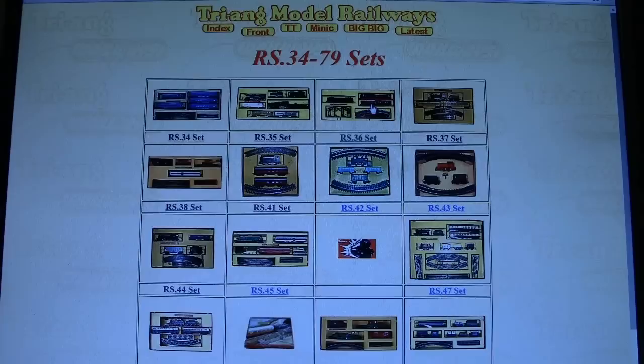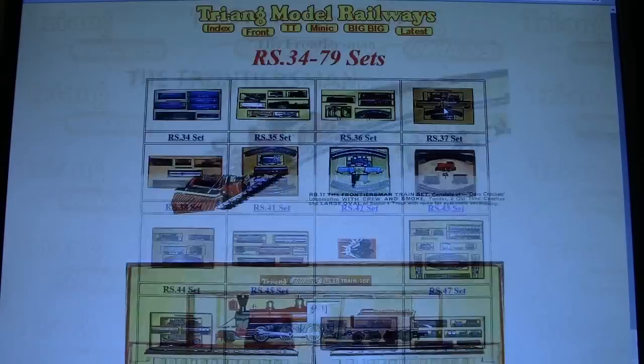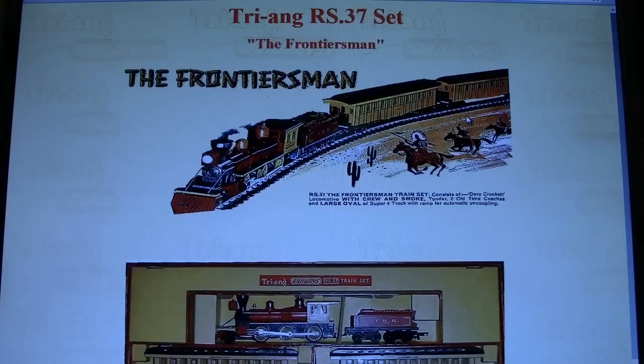Right, now part 5, we finished off here on this one, set R36, so we're starting today with RS37. Right, here we go then, let's have a look. Oh yes, this is great because it's the time and period in Triang where things started to get more colourful and certainly more locomotives again.